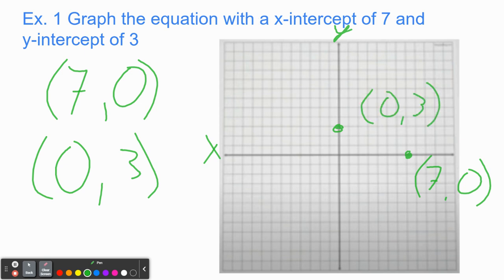From here, we should be able to draw a straight line. Let's see if I can do it. That's not bad. And that line extends both ways there. I would recommend, if you're doing this on a computer or anything like that, actually getting a straight line function. Most apps have it. Mine does not right now. So there we go. We found 2 points and we drew a straight line. And we have now graphed that equation, even without knowing any of the other information.